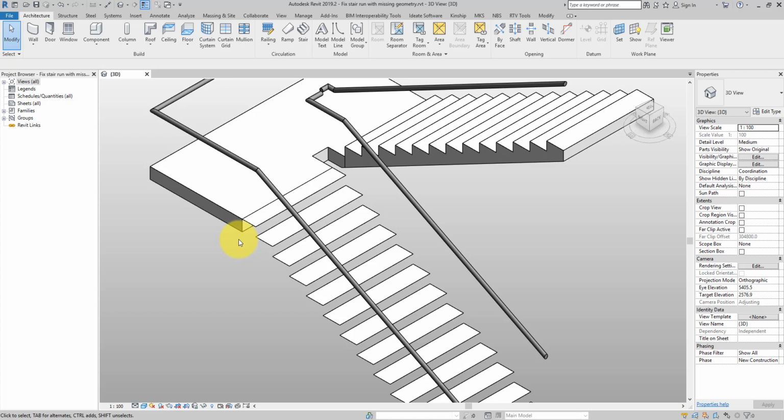If you model stairs a lot in Revit, this will be a common problem. Stairs and railing on stairs are always tricky topics to master, because sometimes Revit just makes it more difficult than it should be. Anyway, we will see today 2 different ways to fix this problem for good.